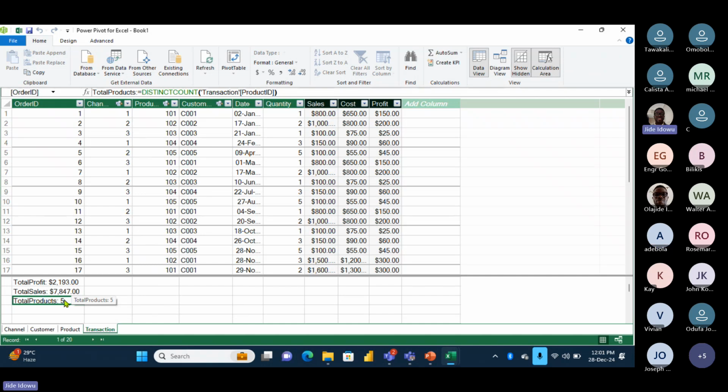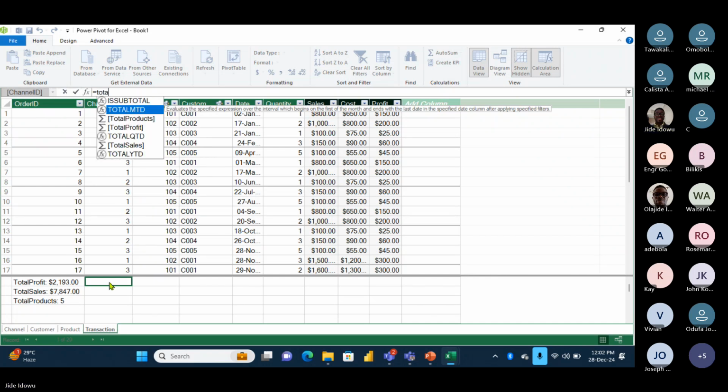Okay. So let's say we want to calculate a measure that will let us know average profit per product. We already have total profit and we just calculated total product. Then I could create a measure. Okay, let me stay here. We can stay anywhere. So I would just say equals to, this would then be total profit divided by total product.